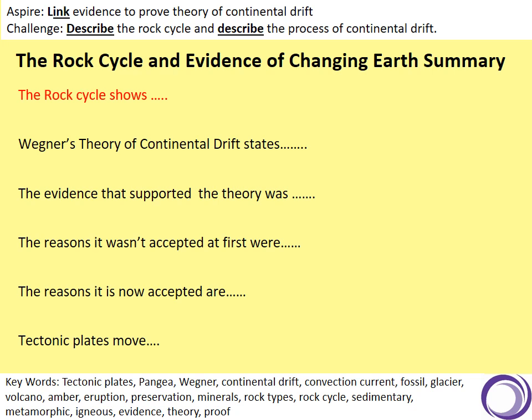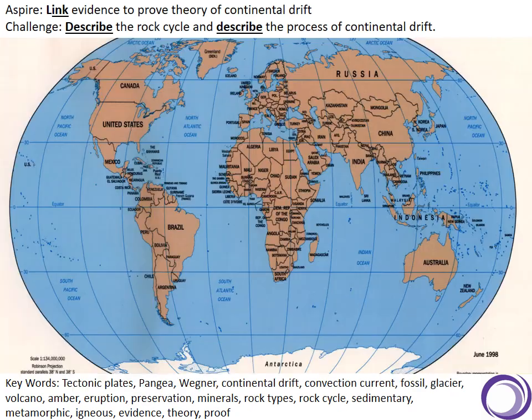Okay, so in the next 2 sections, we're going to look at somebody called Wegener and his theory of continental drift, and in particular, the evidence that supported that theory. So this is very recognisable as our current globe, with all of the continents that we would expect to see: Europe, Asia, America, South America, and so on. But there is evidence that our planet has not always been like this.